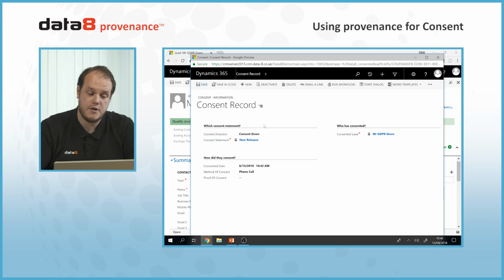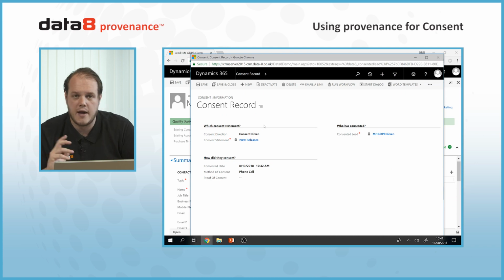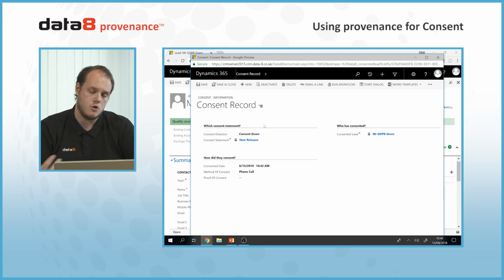It's worth mentioning at this point that these are just entities within the system. So if you've got website integrations and those sorts of things, then all this stuff is easy to do through the API if you've got your developers or whoever's doing those things. So this is not just a user interface thing, this is fully behind the scenes managed. So you don't need to go through this process if people are signing up through your website. You could automate that if you wanted to.